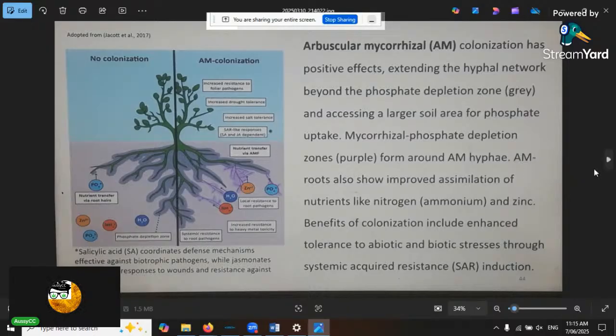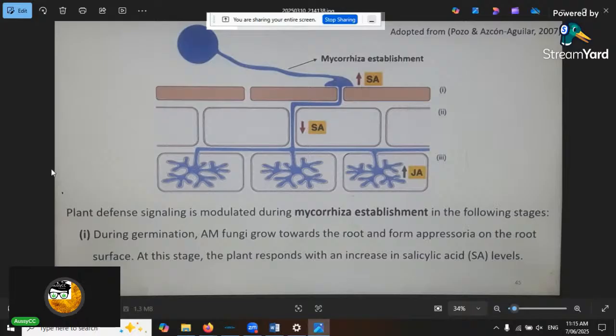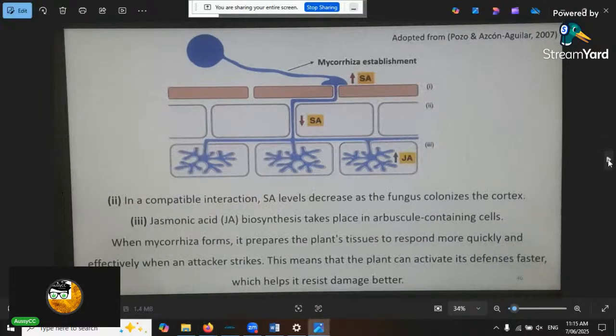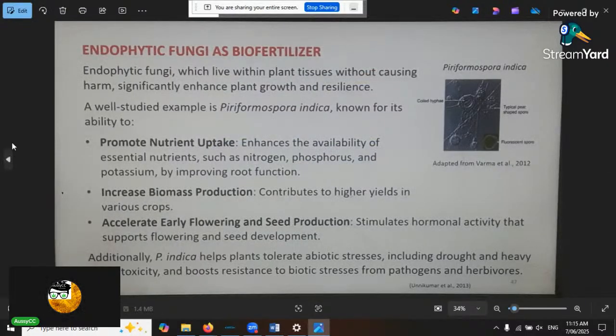So if you use herbicides, pesticides, that type of stuff, you might have killed all these microbes. I promote organic practices. Plant defensive signaling through mycorrhizae, I'm not going to go into that. Microbes help with signaling and through stresses, abiotic and biotic stresses.